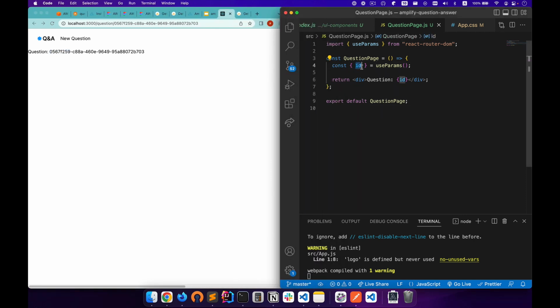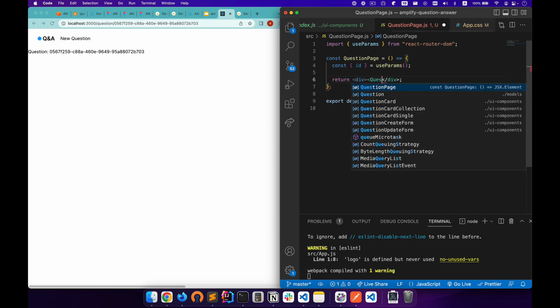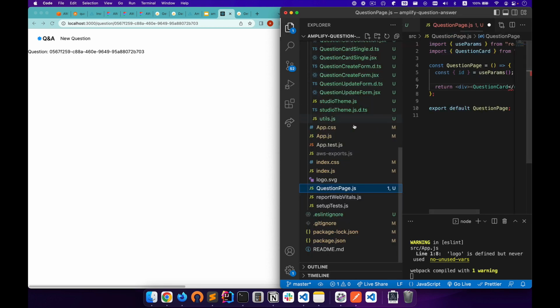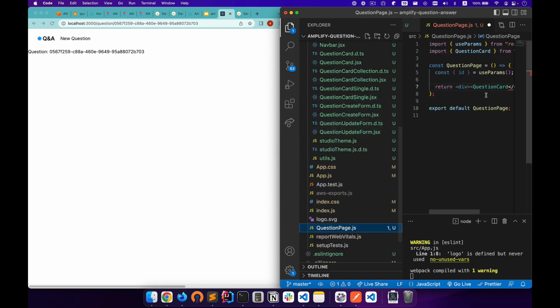So we have the ID, which is great, but we need to view the question. And if I put question card that we created, actually, what was it called again? Question card single.